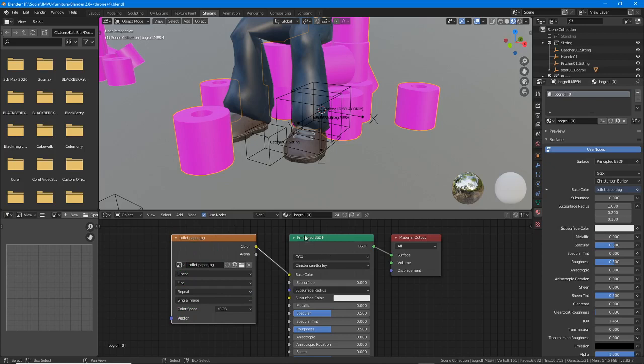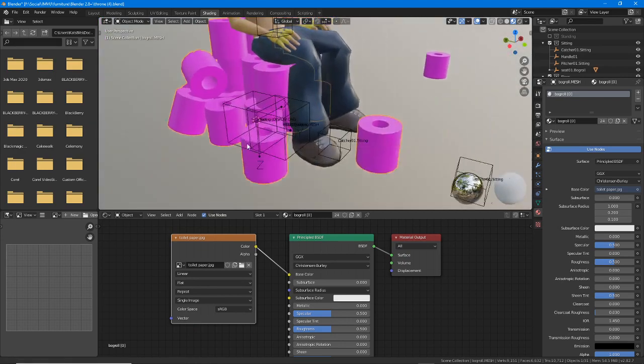If the object is white, it basically means that this is missing. So you could have a material, so you could have Principled BSDF and the material output. Those are the basic two nodes that all materials have. So your object could be assigned a basic material, but it doesn't have the texture node. And if that's the case, the objects will appear white instead of pink. So there is a color difference. The color matters.